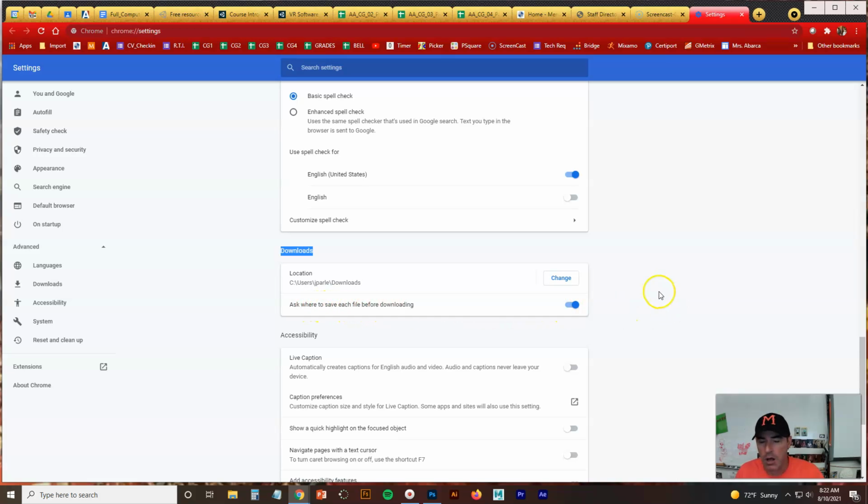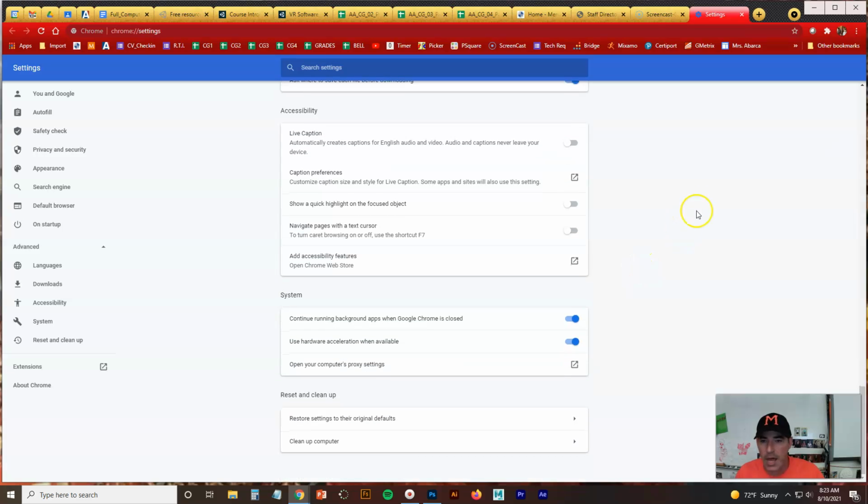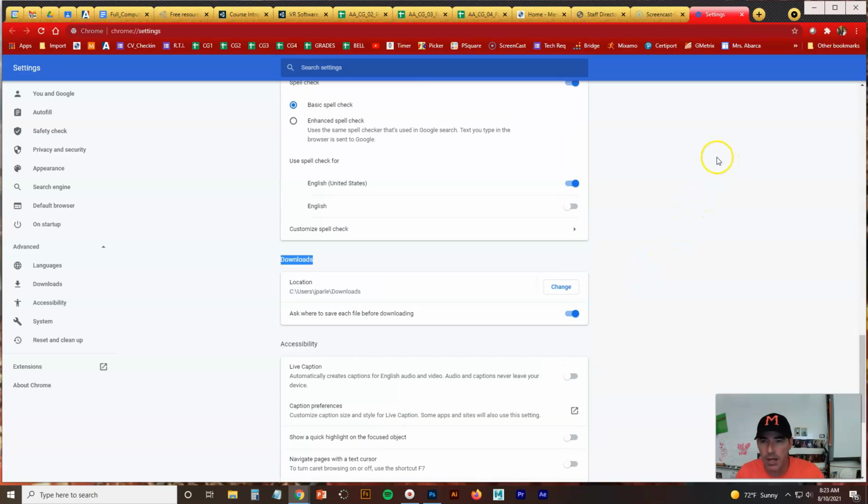If you turn this on, every time you try to download something, a window will pop up and say, "Okay, show me where you want this file to go." And we want to stay organized here. You're going to be uploading and downloading a lot of files all year in multiple classrooms. So the more you can stay organized, the less stressful life will be, trust me. So we want ask where to save each file before downloading to be on. Once that happens, it automatically saves that setting.